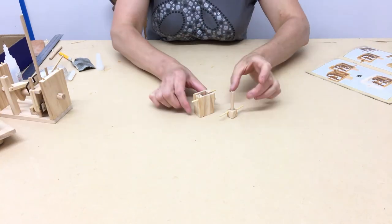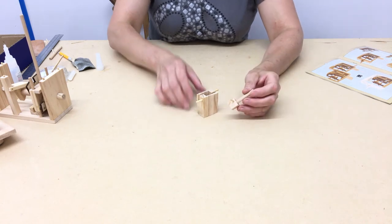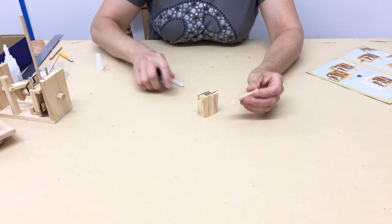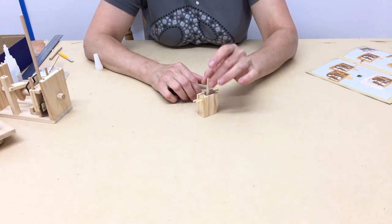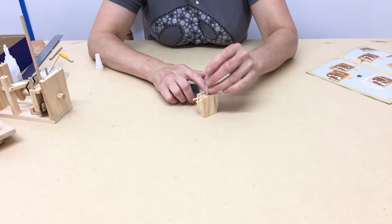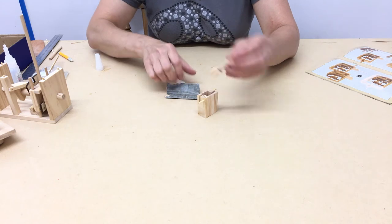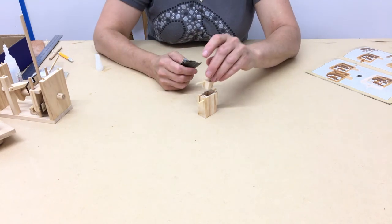So on page 16, you've assembled the chest. I just wanted to make a comment on how important it is that this block, once you've constructed it, should drop up and down in there as freely as that. If there's any kind of catching by the block — front or back, or even at the side — just sand and wax all around until it will drop.